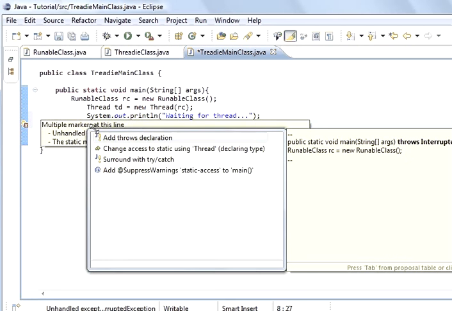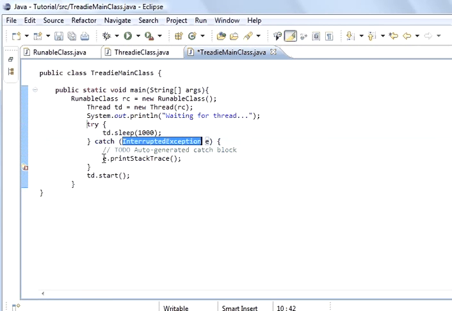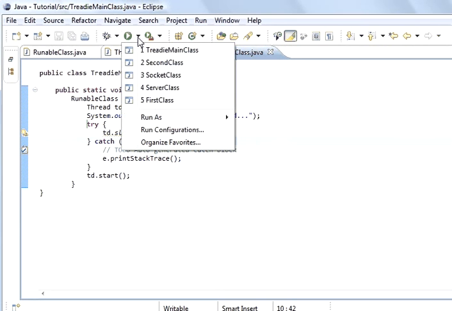So we surround it with a try and catch because the interrupted exception can be thrown here. If we save and run the program, you'll see what happens now.